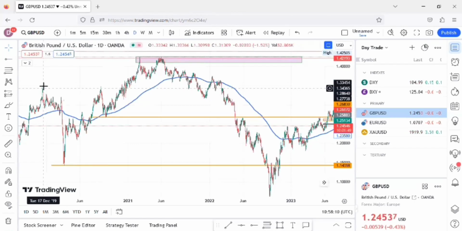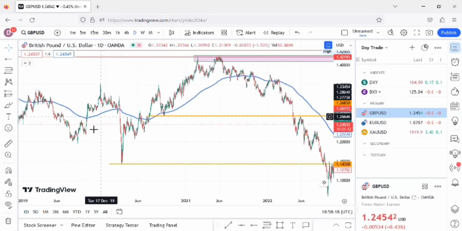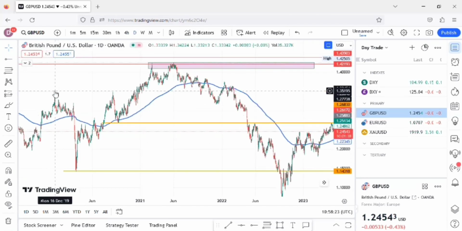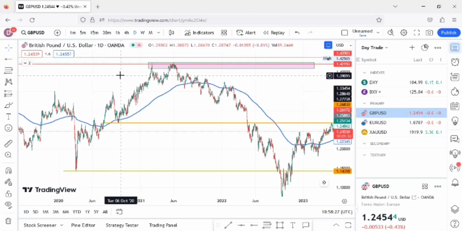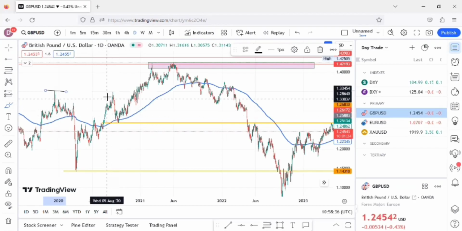if you look at the left hand side here, we have a particular level. That is a supply level. This market was coming from an uptrend. This is a supply level. So as soon as the market breaks that level, it pulls back. But here it couldn't break this supply level. The price was rejected from there. Then at this point, it was able to break it.